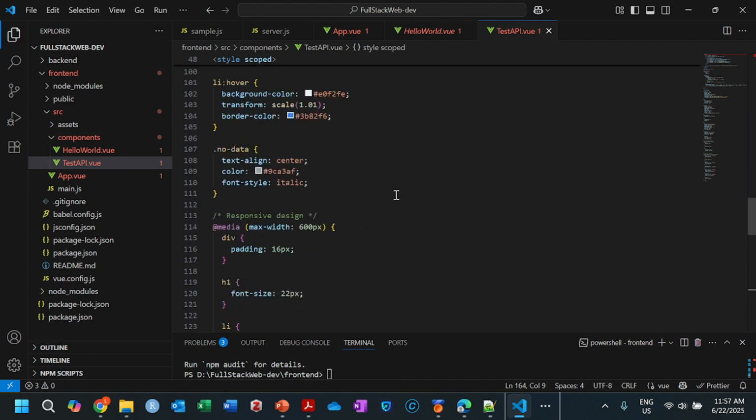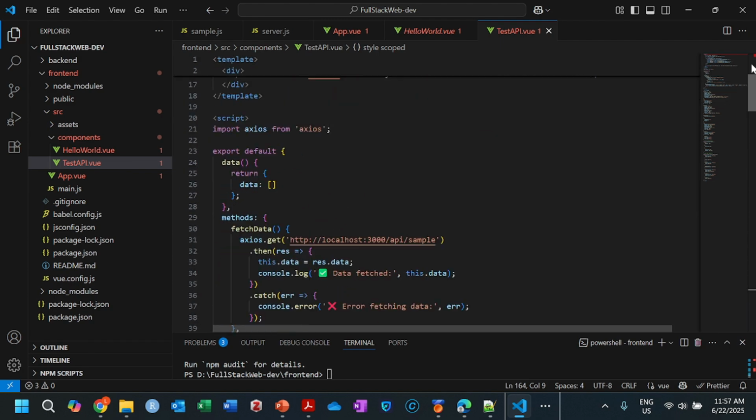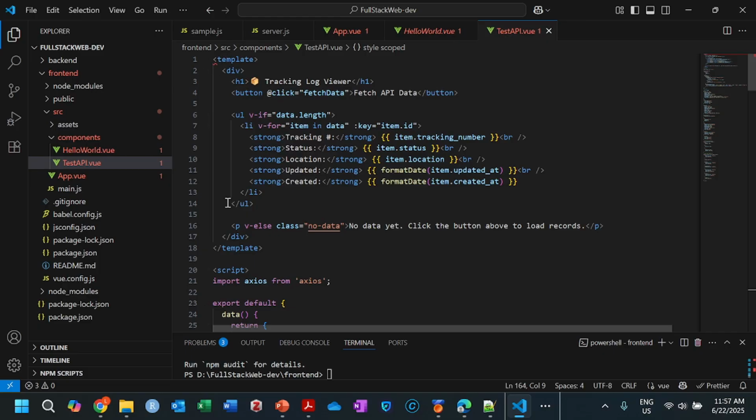What this component does: the template part is the user interface, and I want to build a tracking log viewer application. We will see how much tracking data is in the database, and we will have one button with a click event. When the user clicks the button, it will fetch the data from the database to the front end.